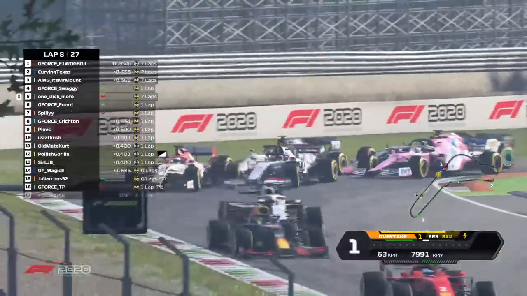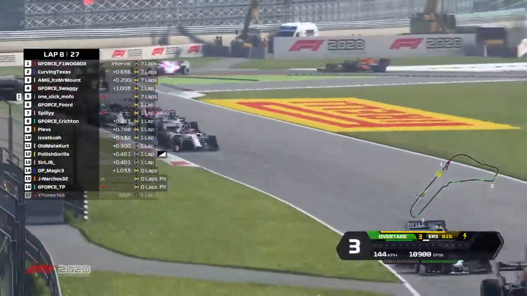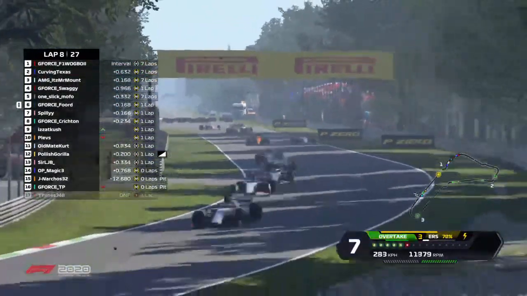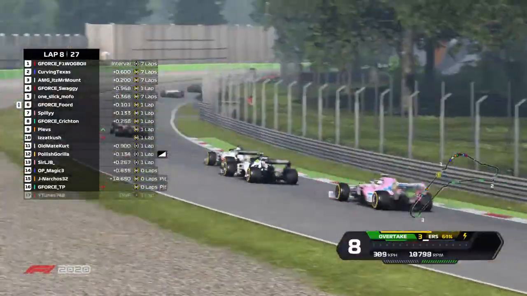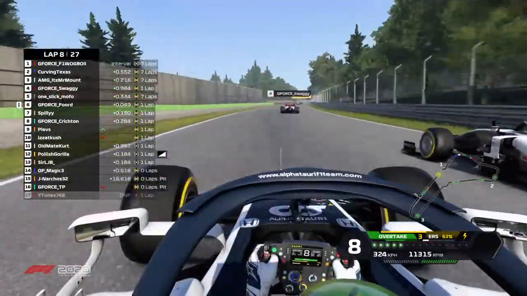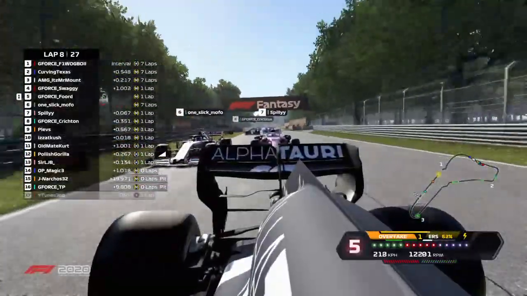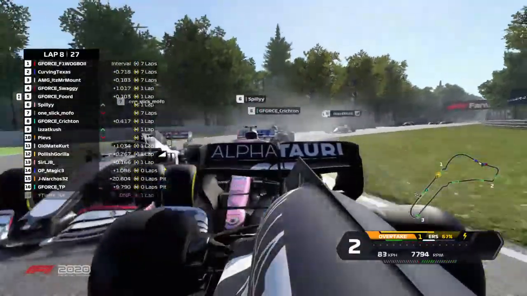He'll be on the outside into turn 2, but should get better traction. And does get better traction. He's into P4. Mofo getting swamped here. 40 is next. In P6, looking around the long way on GeForce Ford. Can he get it done? Yes, he can.